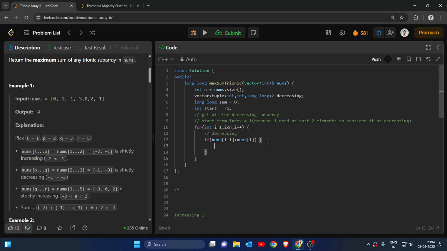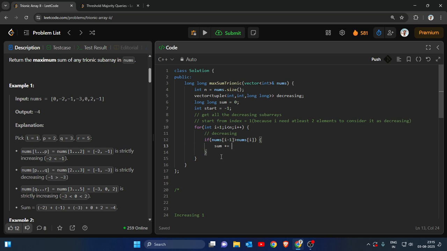Here, if it is decreasing, I am going to include it in my sum. But what am I going to include? Right, nums of i minus 1 or nums of i. So why not include nums of i here in this if condition, and in else condition I can get the last nums of i that I see.